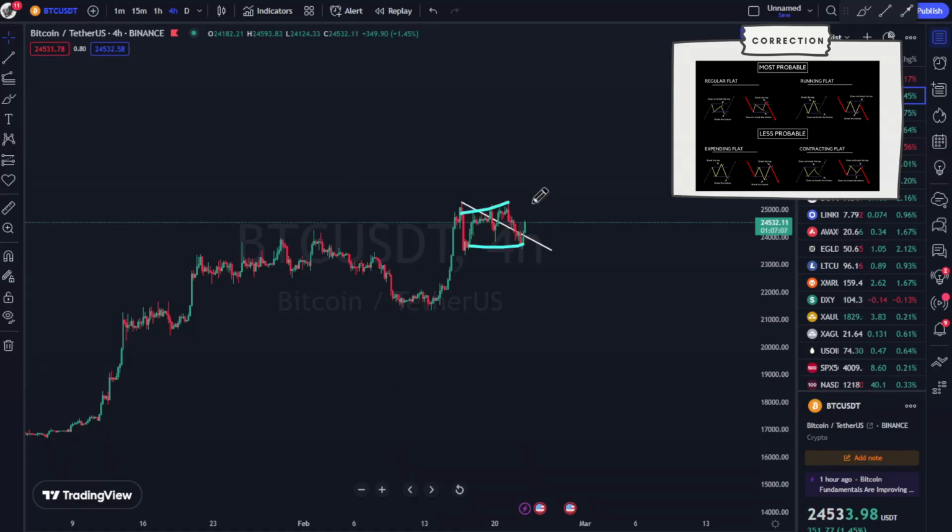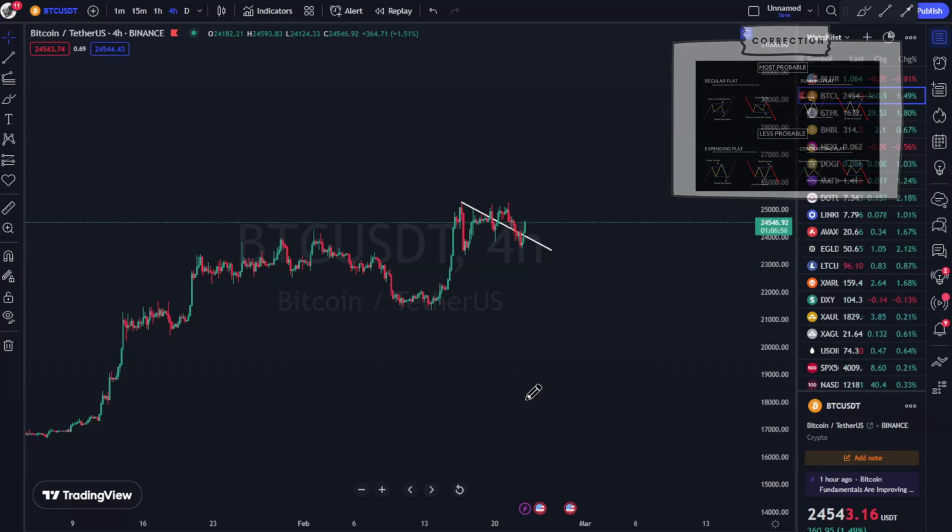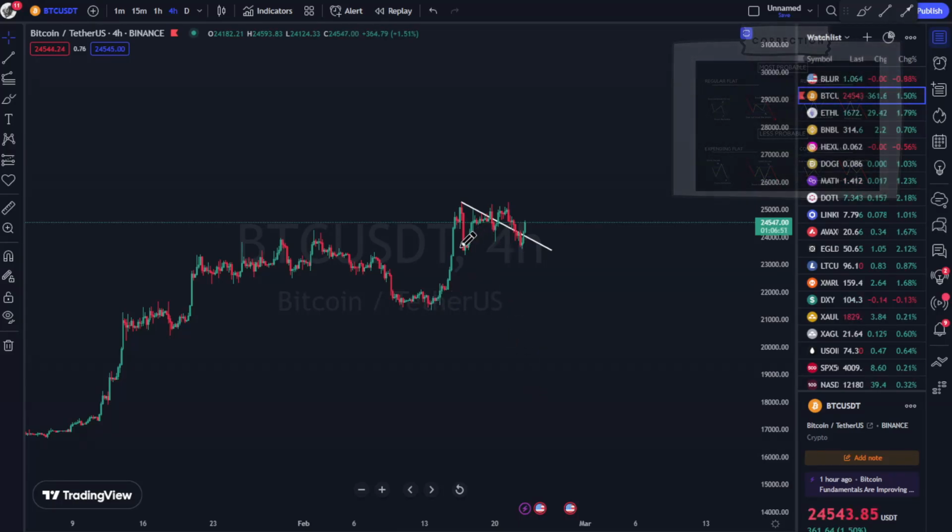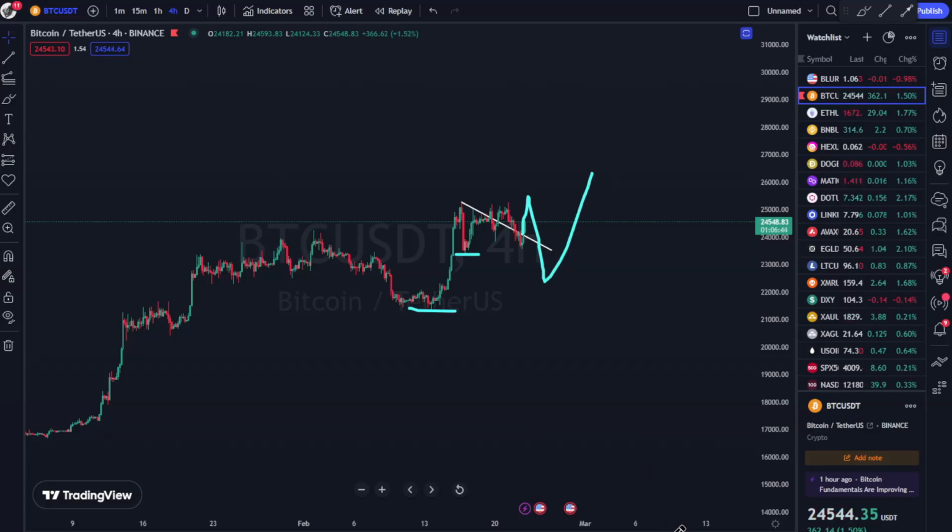This is an up move. This is a correction for this impulse, and don't get baited by those small corrections, those small dips. Stop saying it starts to bleed, it will go down, it will dump, Putin's speech, World War 3, whatever. As long as you're above this low, it's going up. And if you break that low, as long as you're above this one, this is still a bigger structure. If you break that one, then we're going to start asking questions, right? So focus. As long as we're above these two, we're in an uptrend, and this is going up.